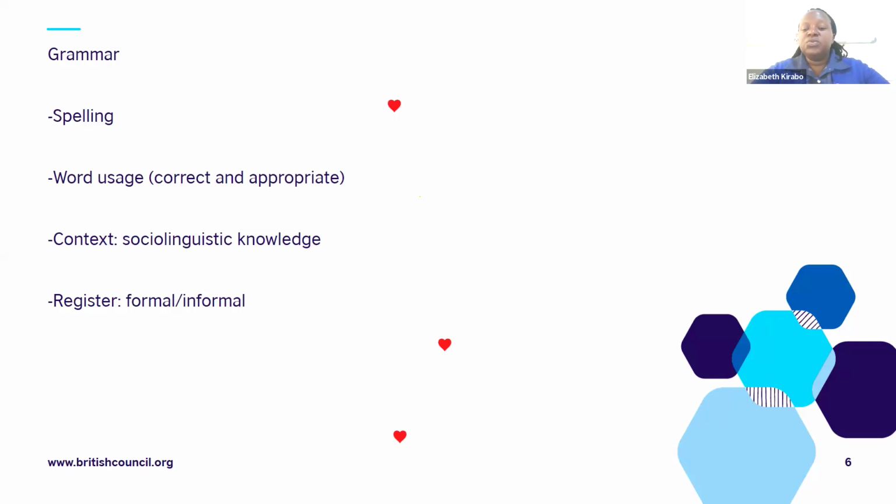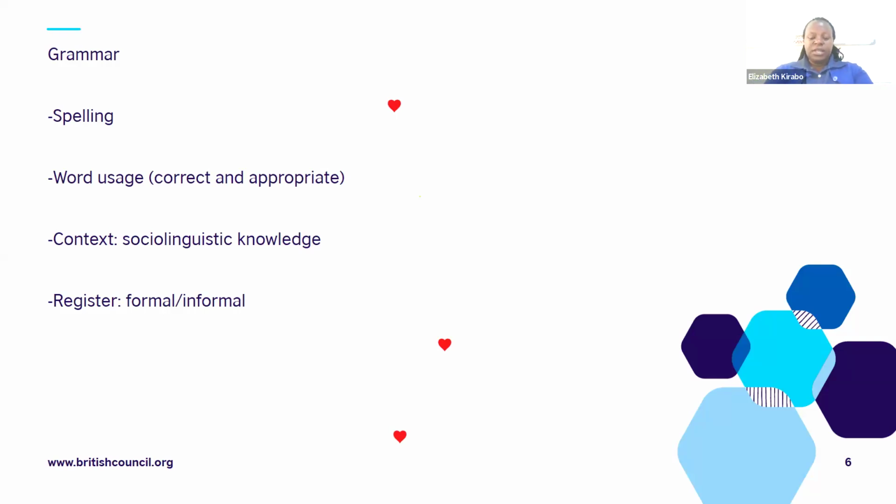Then the context in which we are writing. Maybe we want our students to write about Rwanda, then they should really be aware of what they're writing about and which kind of language matches with that context. Then the register, are you writing a formal document or an informal document? That should determine the kind of language you're using. If it's a formal writing, then we should stick to formal writing.